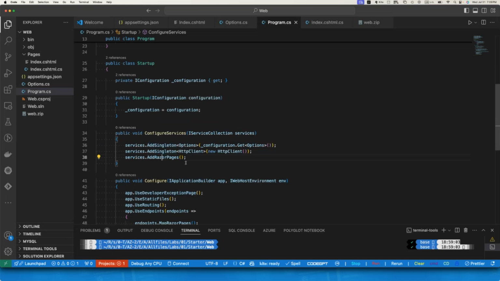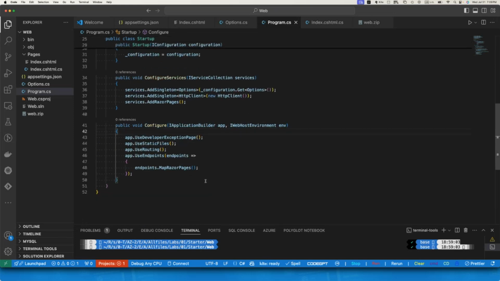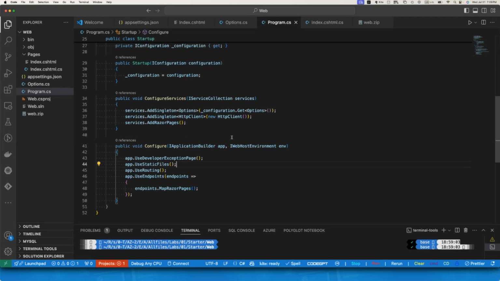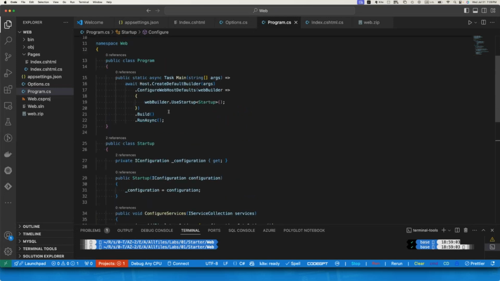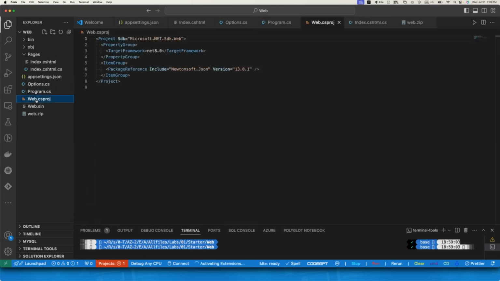Then you are calling some kind of internal function to deal with that configuration service. Then you are configuring the whole web application, and then it's ready to run.